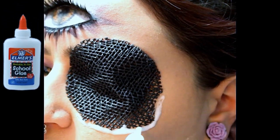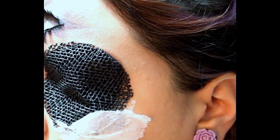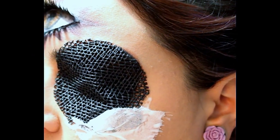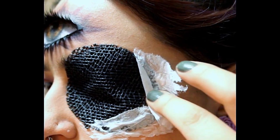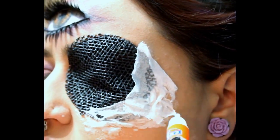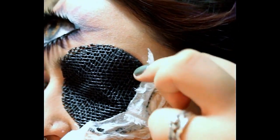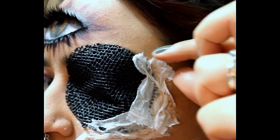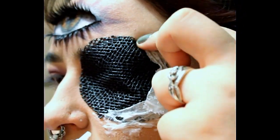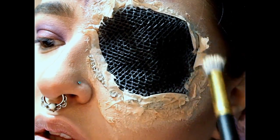Next, I'm going to be using my glue and tissue method to create fake skin. Just because for this look, I wanted her eye patch to appear as it has been worn pretty much forever and it's now a part of her. Once you're satisfied with the placement of the tissue and making sure that the edges are nice and smooth, you're just going to take some concealer or foundation to blend it in.